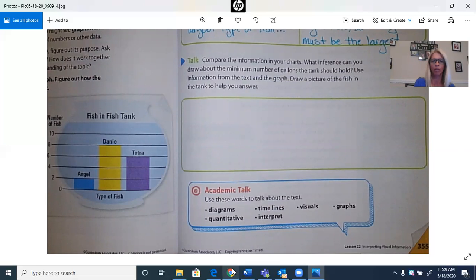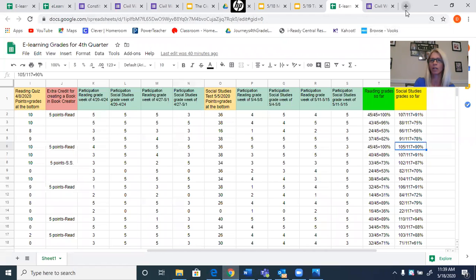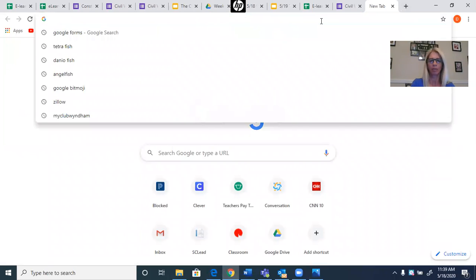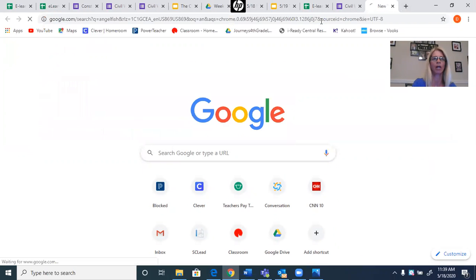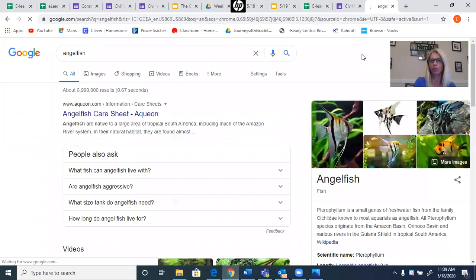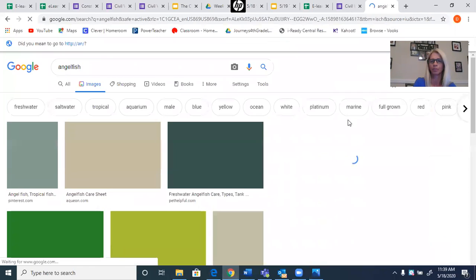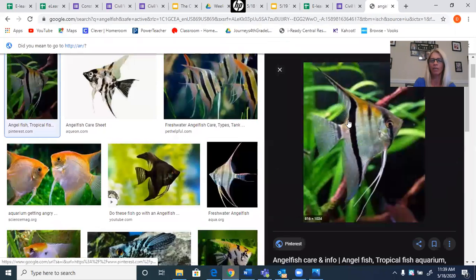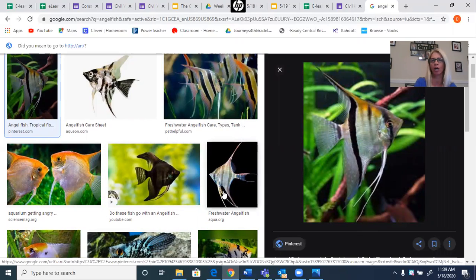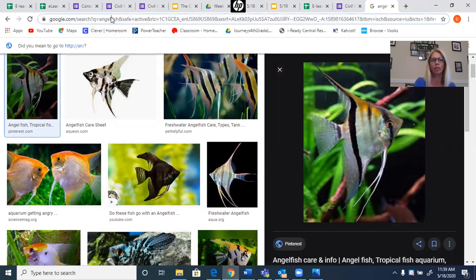So I was going to show you on here, and I did have it saved and then I did it. But I was going to show you what the angelfish look like. So angelfish look like this. They're kind of a wider fish. They have these little like antennas that draw down here. And a lot of them are striped, so they kind of look tiger, or even like zebra stripes.